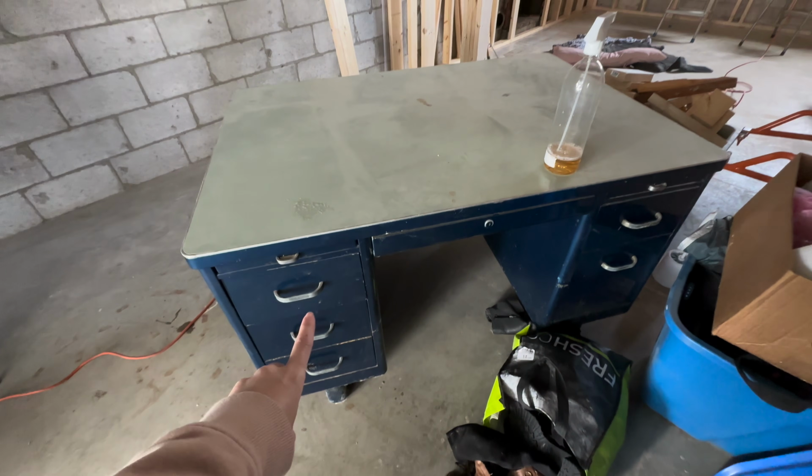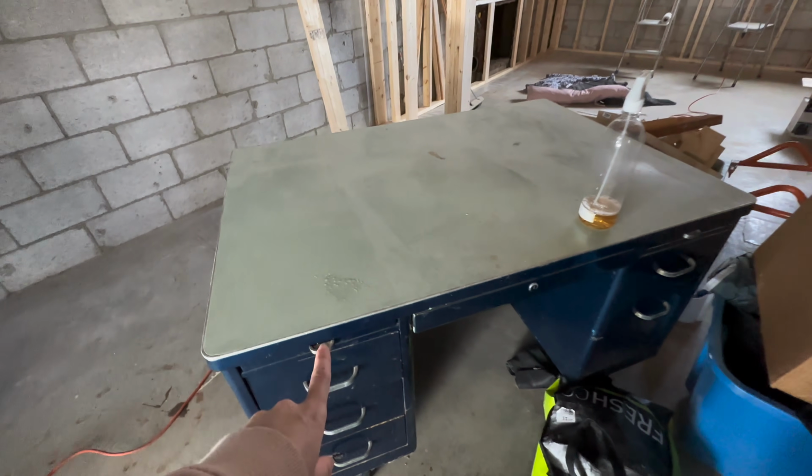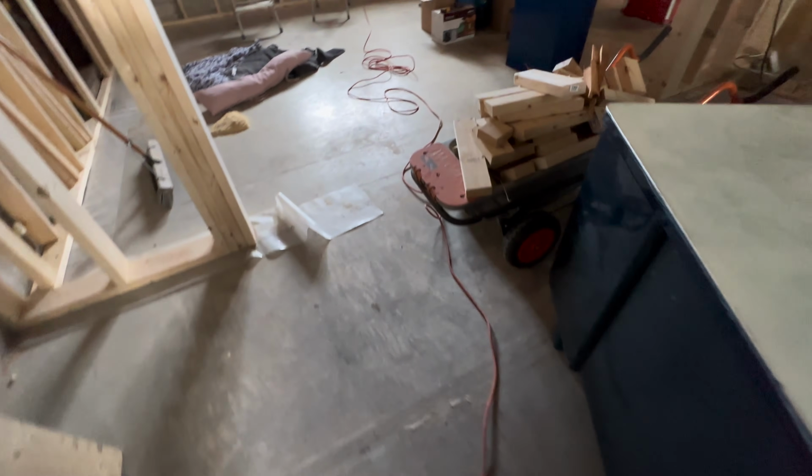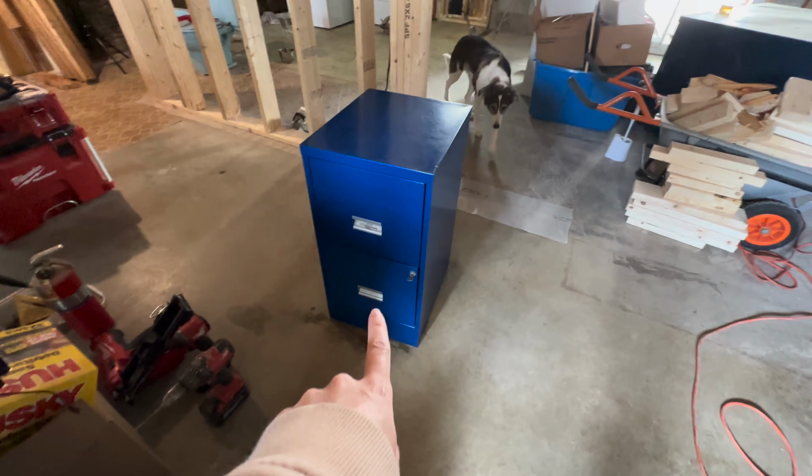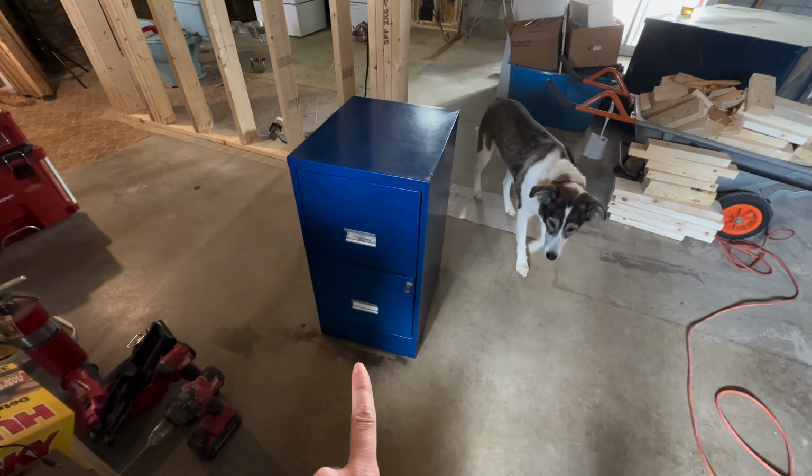I'm gonna work on getting this desk on Facebook Marketplace to get it sold. And I've already posted the filing cabinet on Facebook. Hopefully we can get rid of those.